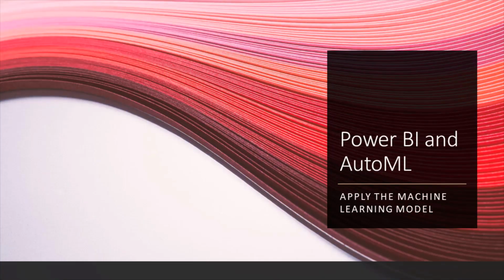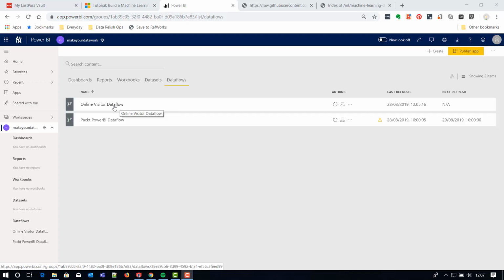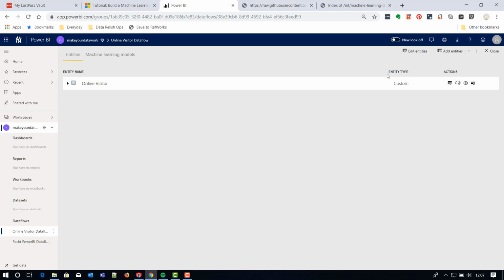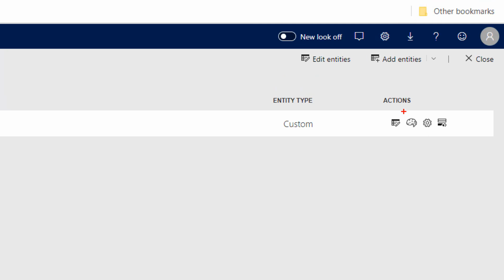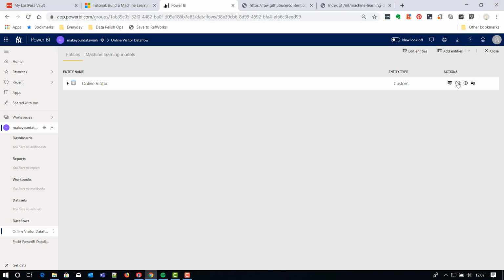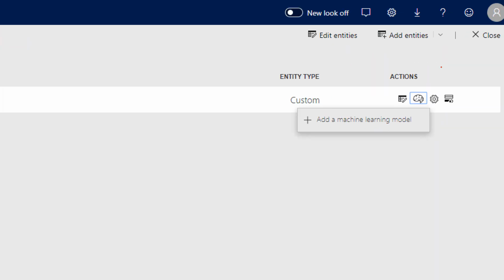Now we are going to apply the machine learning model. In the Power BI official example, they use a specific type of model, and I've deviated here in order to use a different one so you can see the difference. To do that, we go back to our Actions menu here, and we look for the very small brain under the Actions label. So what we can do now is add a machine learning model.